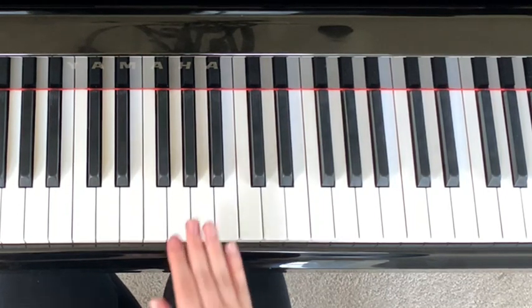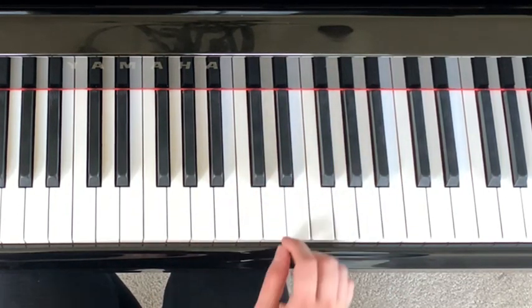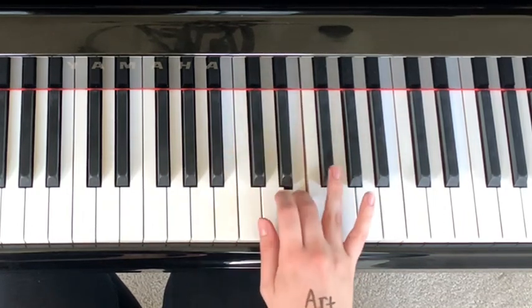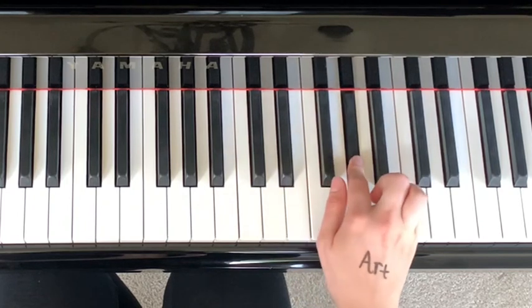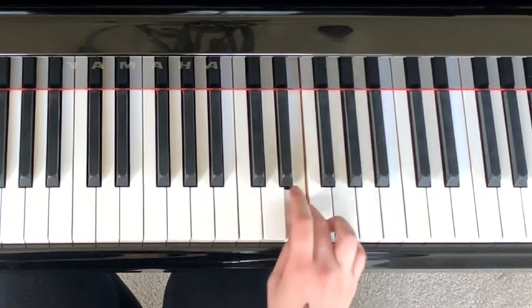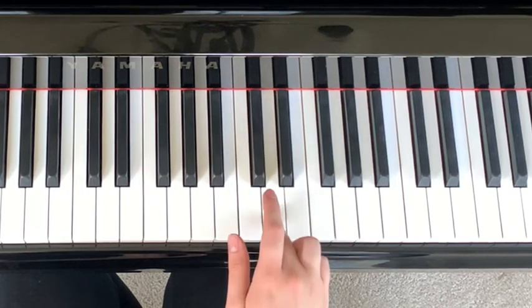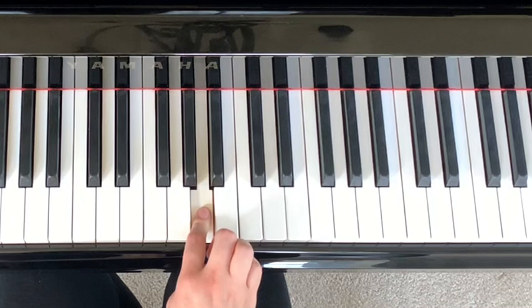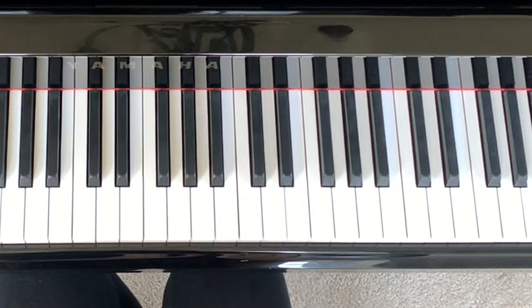So let's put that entire last section together. Remember the walk up, skip the F. One more time.